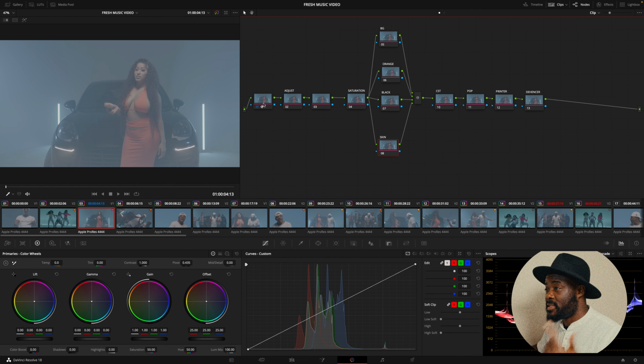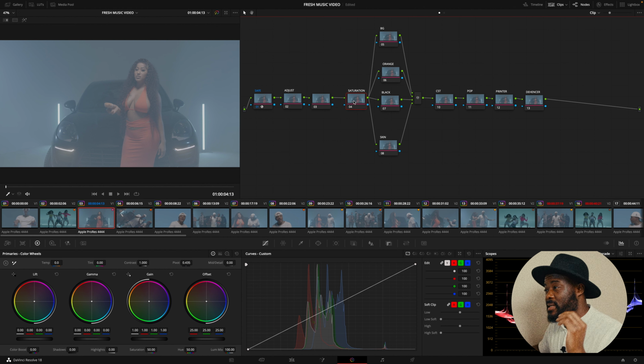So what I'm saying here is, I do have this node which I'm going to rename the Ceph node. This is where I come back to do all the adjustments if needed. Now I have all the primary adjustments, and then this node here I just left there in case I want to come back to it, but you don't need it.